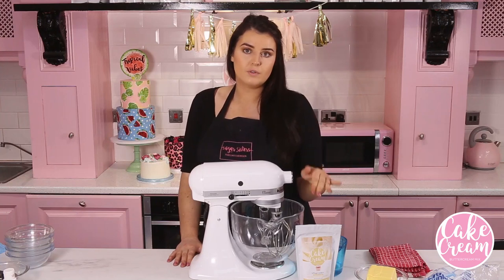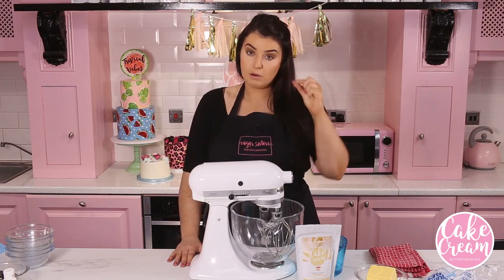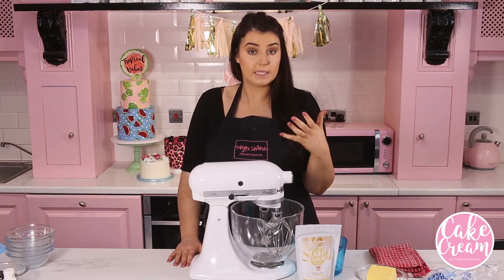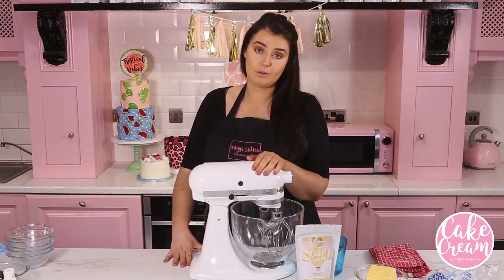And the reason why I love to use this type of buttercream for piping is because it's really glossy. You don't end up with cracked edges. It's really stable. There's no air in it basically. So it's just perfect for piping. So I'll show you how to make that now, and then we're going to colour it up and then we can get going on piping.